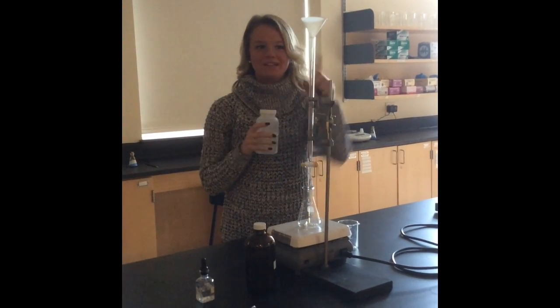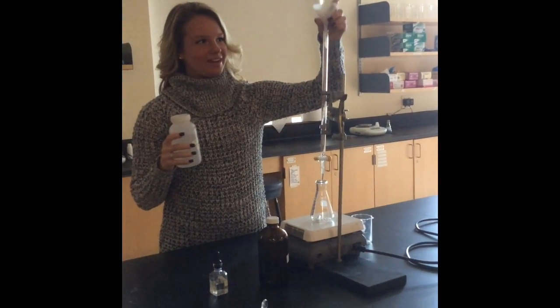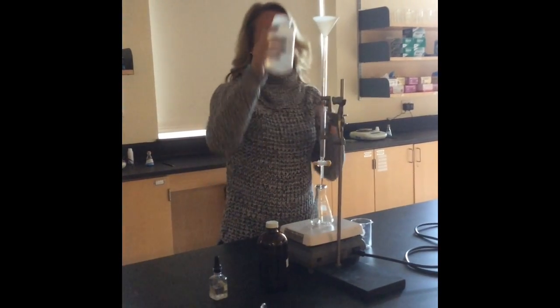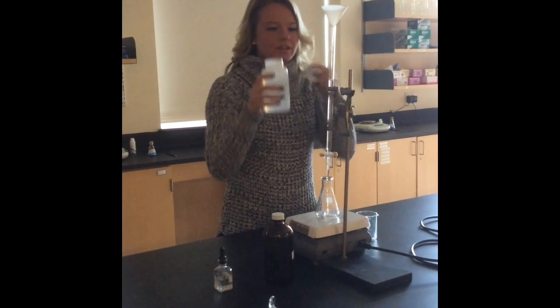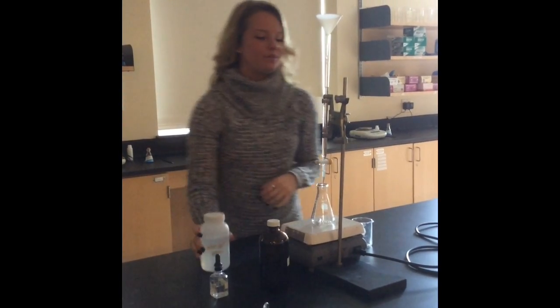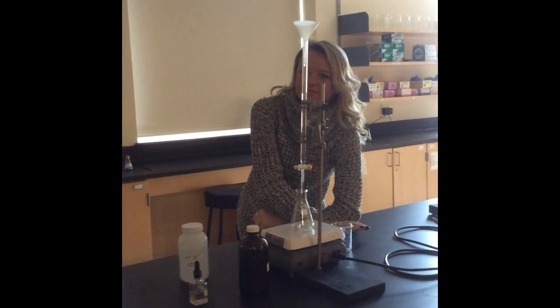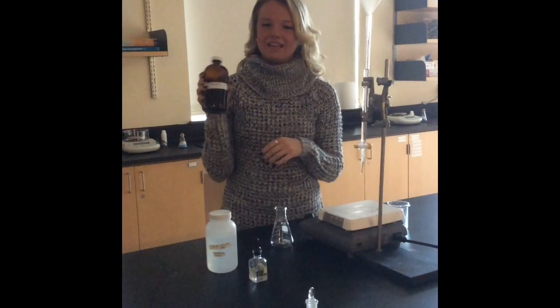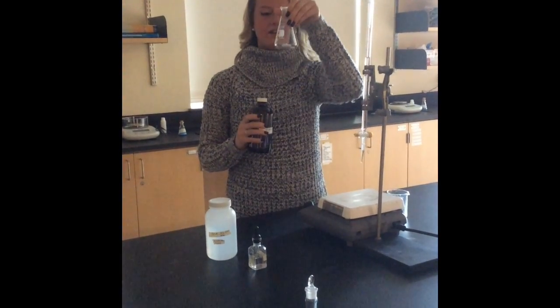NaOH, our base, will be inserted into the burette. This funnel might be a helpful tool to insert the liquid in. When you pour it in, make sure you know your initial volume and your final volume after the titration. Our acid, HCl, will be poured into the Erlenmeyer flask. Make sure your stirring rod is placed on the bottom.